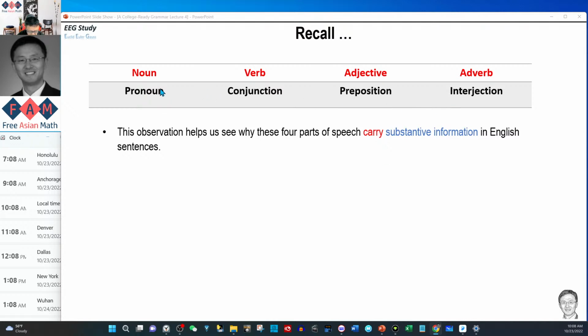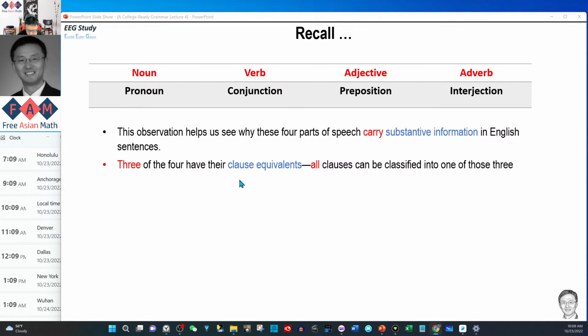For the other 4, for example, pronoun, we just discussed. Pronoun essentially points to a noun, so it's just a nickname for a noun. By itself, it doesn't provide substantive information. And the conjunction and prepositions, they're kind of just glue words. They connect things together. And finally, we have interjection, which is all by itself. It's a different animal, so we don't consider it, it's kind of just secondary.